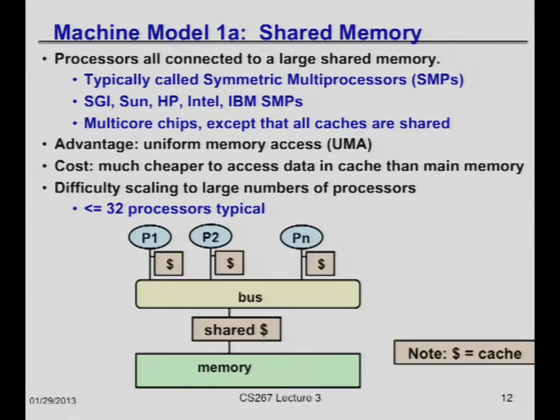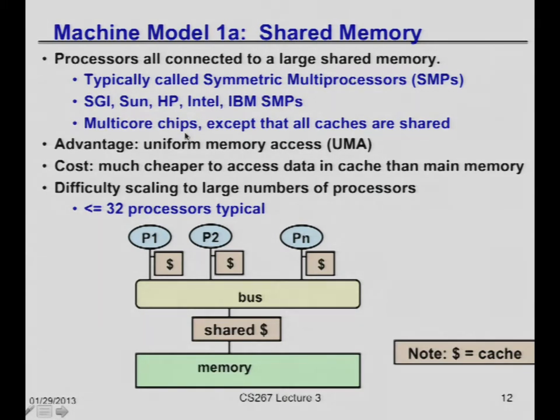In this case, the simplest way you can have a shared memory machine that implements that programming model I told you about last time is to have all the processors, P1 through Pn, each with their own little local caches, and they're all connected over a bus, a big wire they all share. Whenever one of those processors says, please read location 37, they all go to the bus and get either the shared value of location 37 in the shared cache, where $ means cache, or they go to memory if necessary. These are called symmetric multiprocessors historically, and many, many companies have built them.